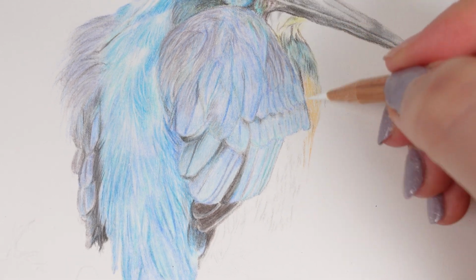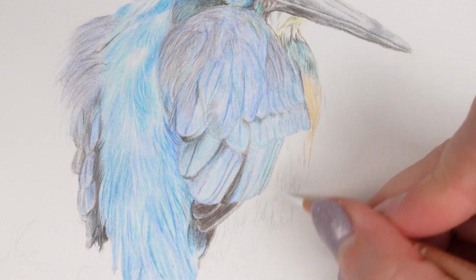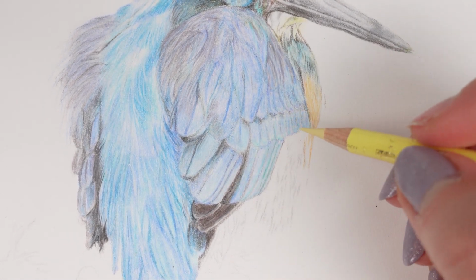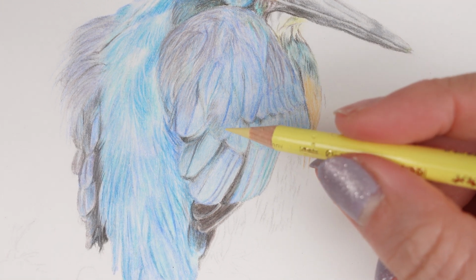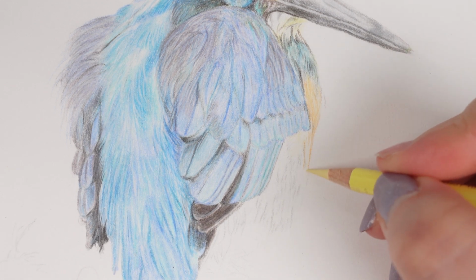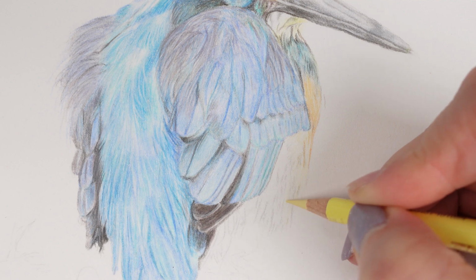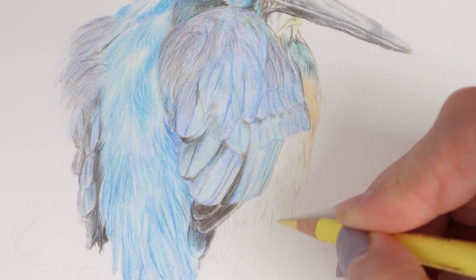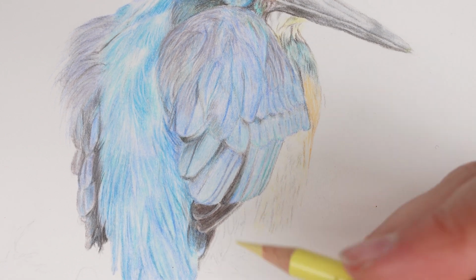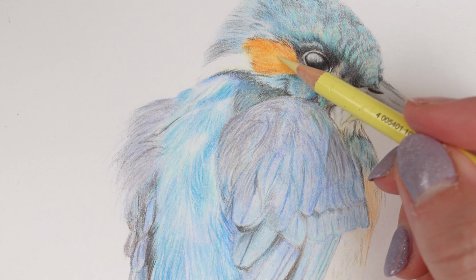And I'm just going to go over this orange that we've done just to make sure we've got all those layers in. Right, now let's hop over to our lovely cream, which is sort of like a really light lemon yellow. I would say this is like lemon meringue. If I was to name this colour, I would have called it lemon meringue. So do a little base of this on all these little feathers, because having that white and the yellow underneath the oranges will help lift them and make them pop a bit more, like we did up here in this area.